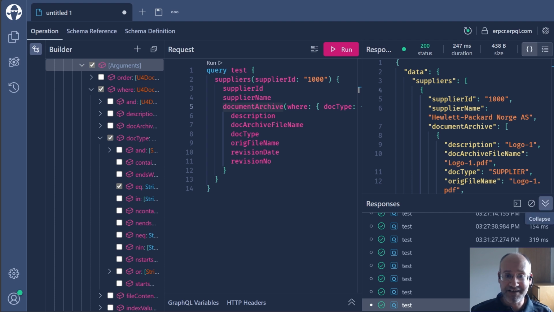And that's it. That's mainly the key points I wanted to cover to show you that erpQL can dramatically simplify your data lookups, do all of the hard work for you, and you don't have to worry about all of the underlying technical aspects to that. You just ask erpQL for the data you want, and it takes care of figuring out how to go and get that information.